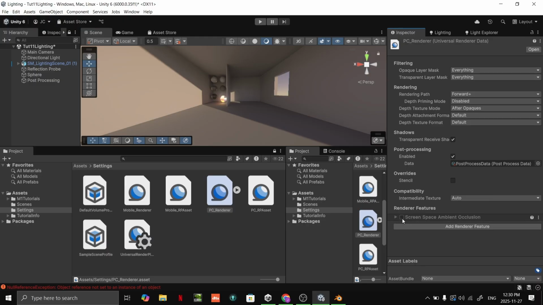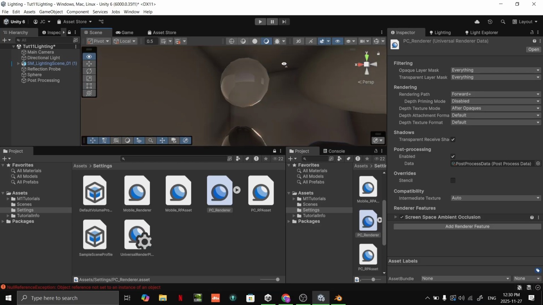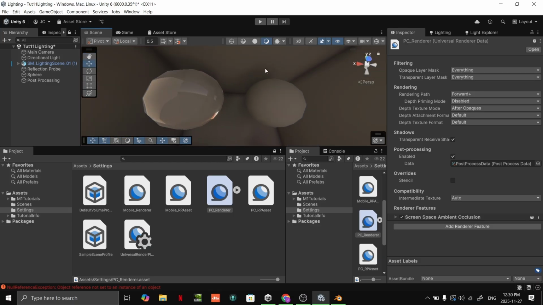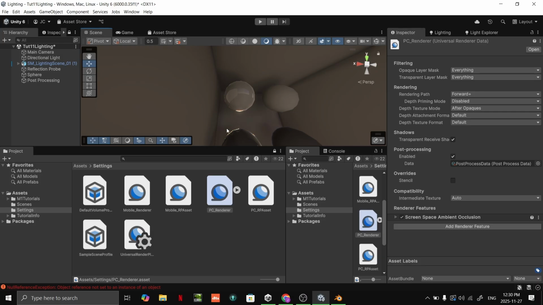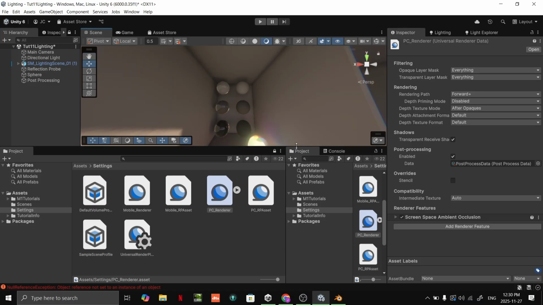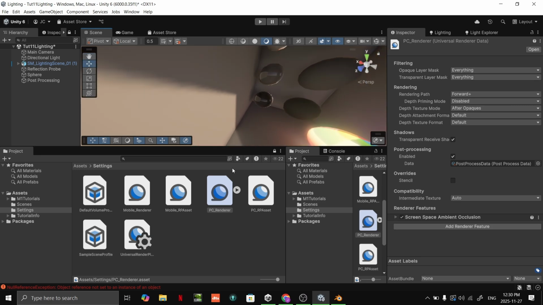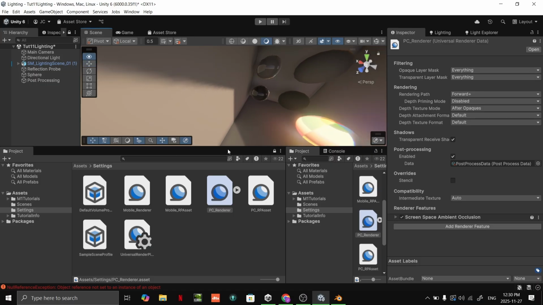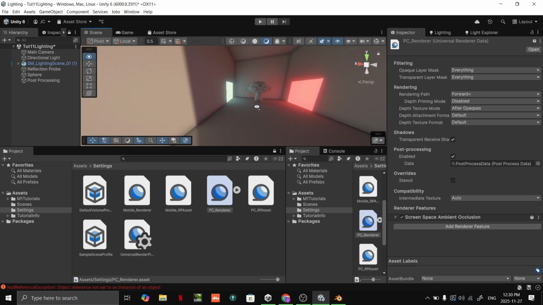You can see here, that ambient occlusion was baked into these spheres here in the back. That's technically ambient occlusion, but it's baked, right? Screen space ambient occlusion is computed on the screen. It takes the geometry itself, and based on certain calculations, it can determine if a corner is tight or not, and then add that darken value, right?